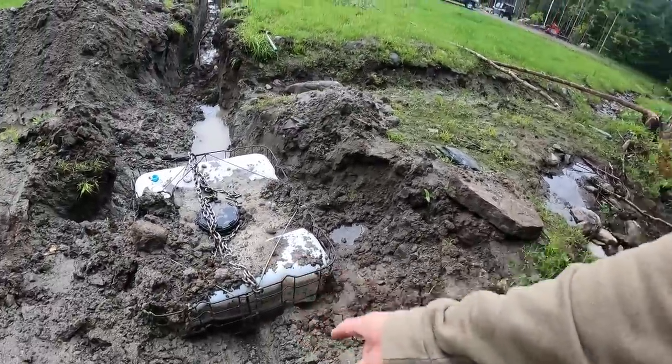Hi, Jamama. So, I don't know where we're gonna go with this part of the video right now. Probably gonna have to go run and see what I can find for a tote to bury, because evidently IBC totes are not meant to be buried in the ground. I didn't expect that to happen, but it makes sense.